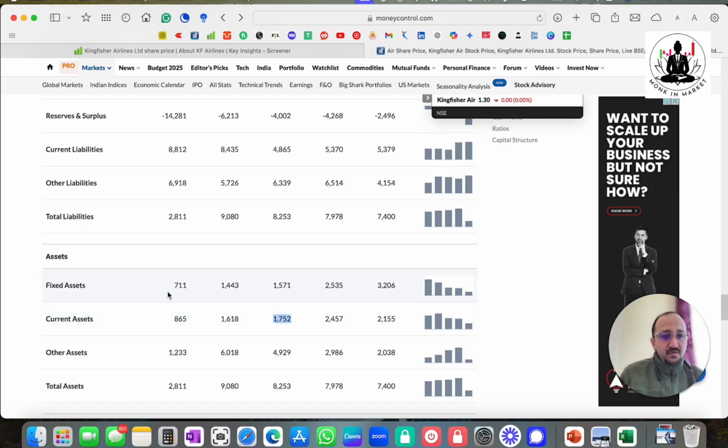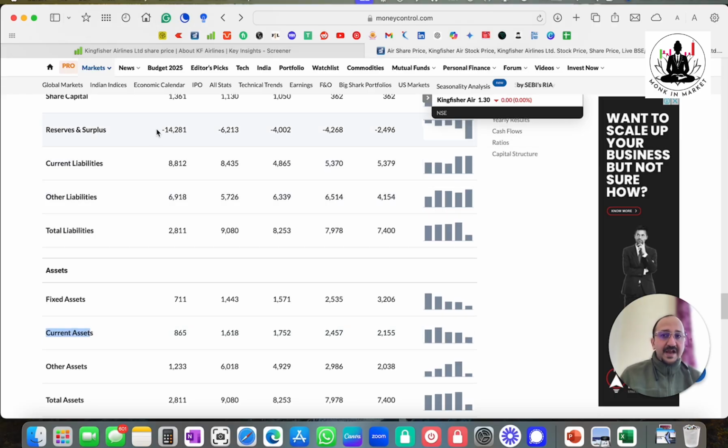So according to good research, if you are researching a good company, the current assets should always be higher than the current liabilities. We have to compare current with current. All right. And every year, the liabilities should be decreasing and this should be increasing, but never mind. If I say the second criteria, the current liability should always be less than the current assets. And reserves and surplus should always be increasing. I hope this is clear. So we discussed two criteria till now.